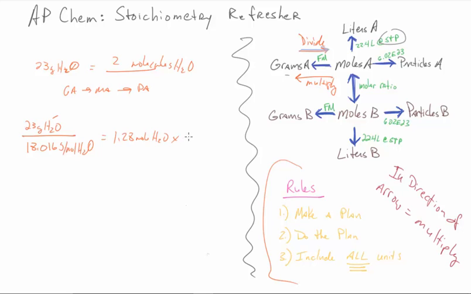And then again, I'm just going to multiply by Avogadro's number at this point. All right, and so that would be times 6.02 E23. And so I get 7.69 E23 molecules of H2O. And so again, nothing too crazy here. If we're sticking with the same molecule, we're just doing an A to an A. All right, we don't need a balanced equation or anything like that, but we definitely do need to make sure that we include all the units and just remember the stoichiometry map.